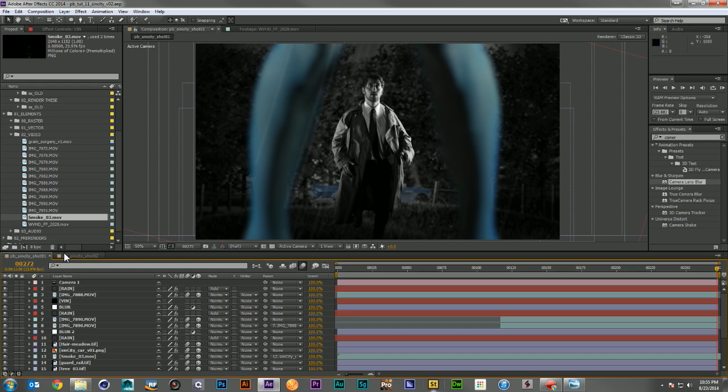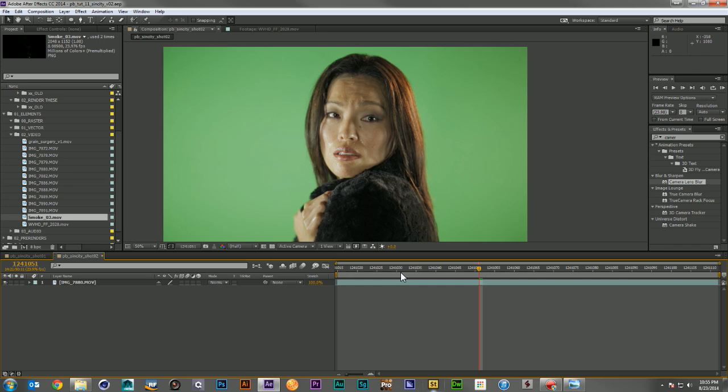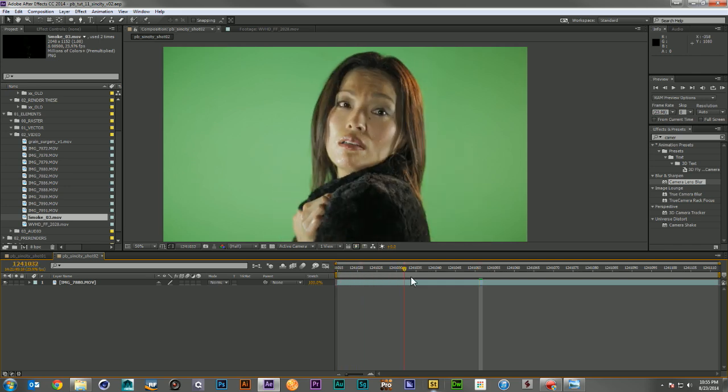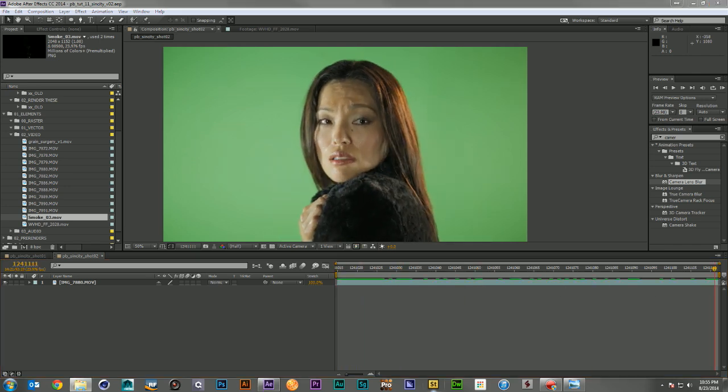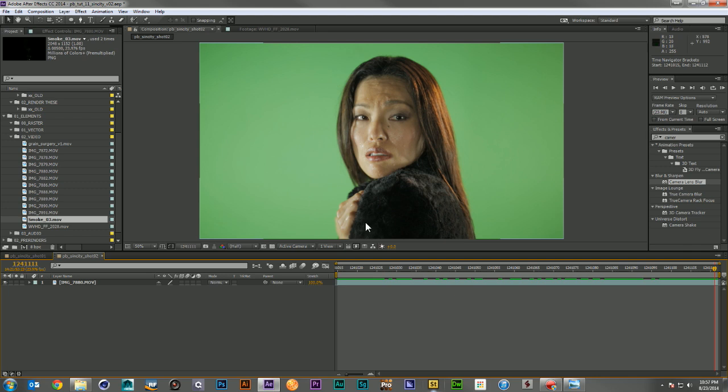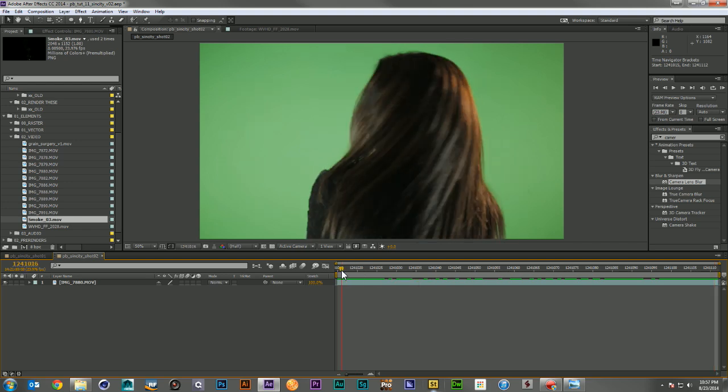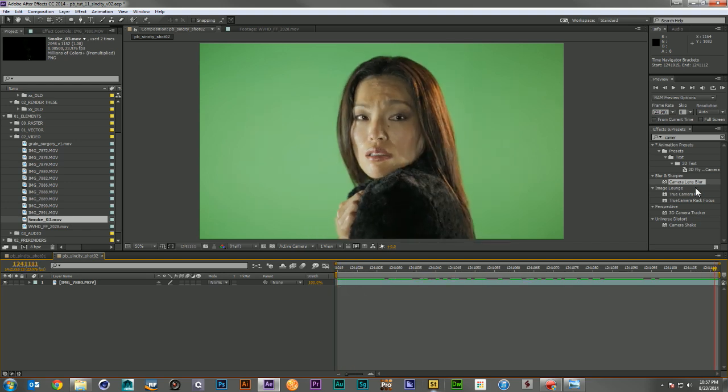So for our second shot, we're going to use this one of Kazumi turning and looking in camera. One thing I did do is spray down the actors with water, which was not only fun to do, but when we add the rain later, it just really gives you a nice impression that they're in the rain while at the same time most of them is dry. So again, it just adds to that very dreamlike state that the film lives in.